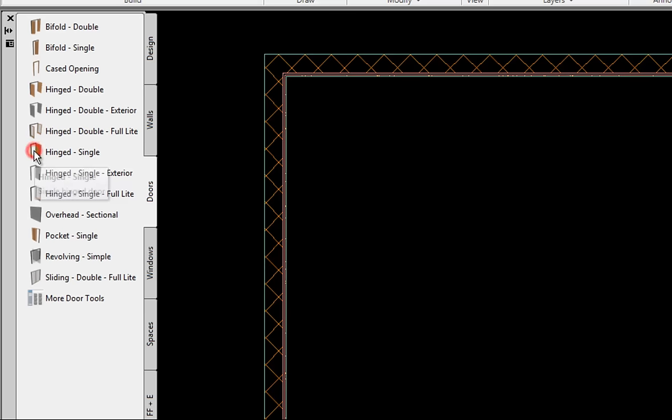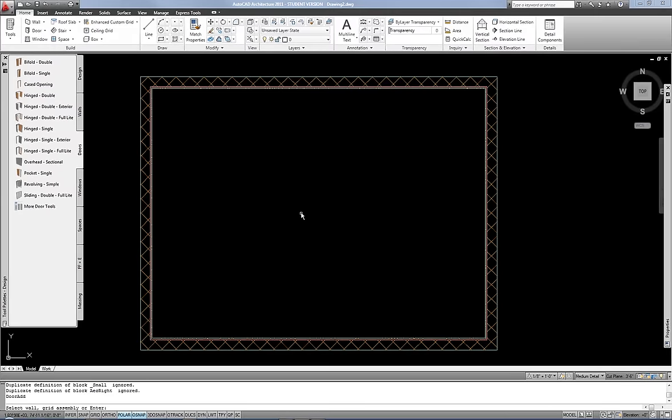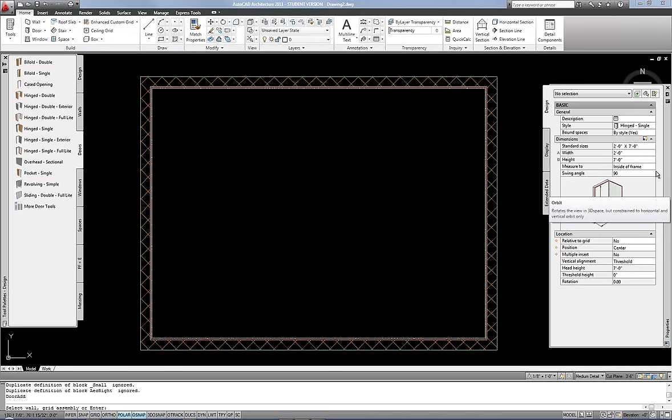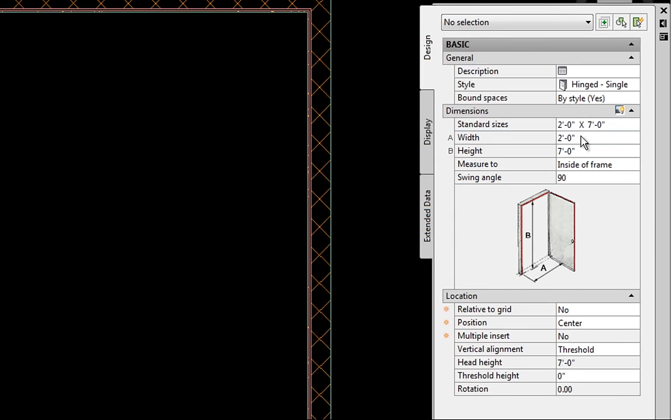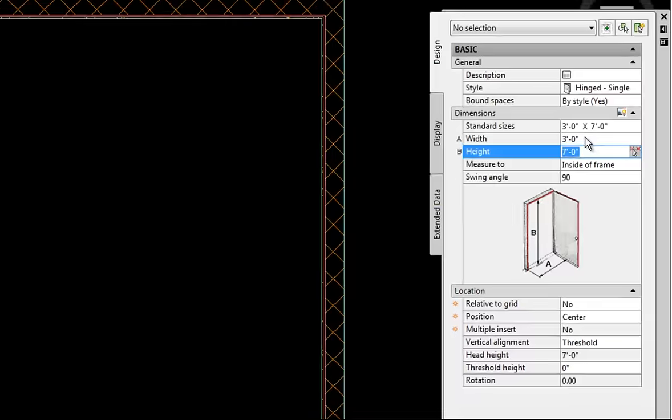So you can start your tool. As with any of the other smart tools like the walls, you can go straight to the properties palette if you want to look at the settings. For example, I can change the width here to be 3 feet if I want it to be a little bit more of a standard door size. Your height is 7 feet by default normally, although it will remember your last used size, so I could change that. And then after that, most of the time you're about ready to draw.